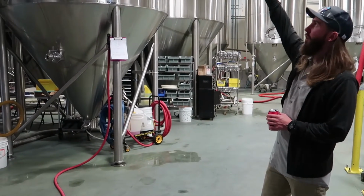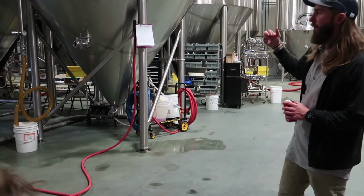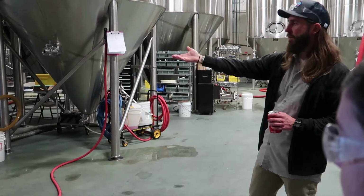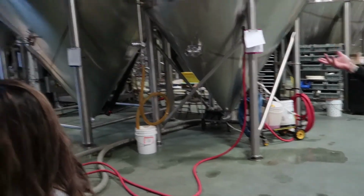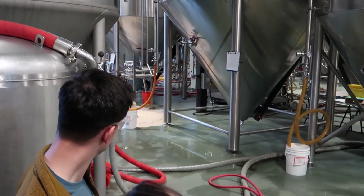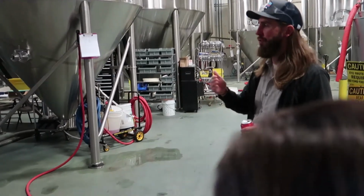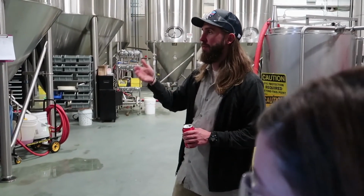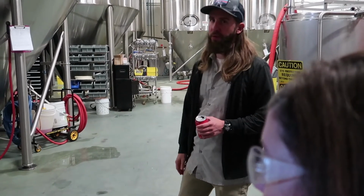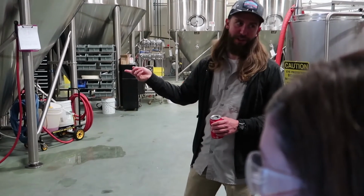So you either throw in your ale yeast or your lager yeast, and the yeast starts eating up all those sugars that we've provided and creating ethyl alcohol, which gets us drunk, and CO2. Baker's yeast, which isn't beer yeast, but it's still yeast, right, that makes bread and everything, it produces higher amounts of CO2 to alcohol. So different yeasts do different things, but brewer's yeast makes mostly alcohol and a little bit of CO2. Because what happens when you eat? You have farts. So those are called yeast farts.